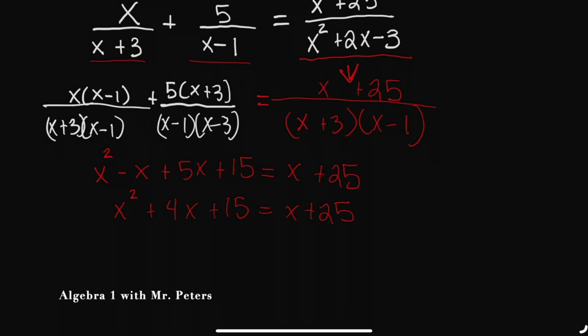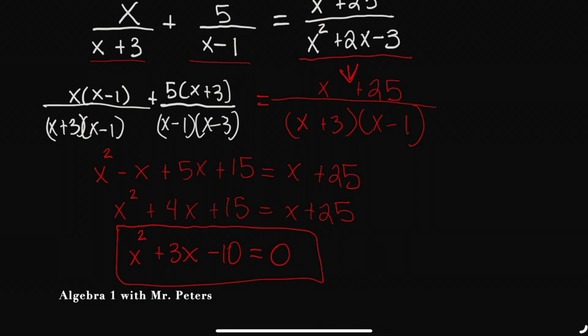So once I simplify this more, we're going to have x squared plus 3x minus 10 is equal to 0. Now that we're at this part, guys, we're almost done with this problem. Almost. What is next? We need to factor. What is the actual answer now when we factor and set those factors equal to 0?